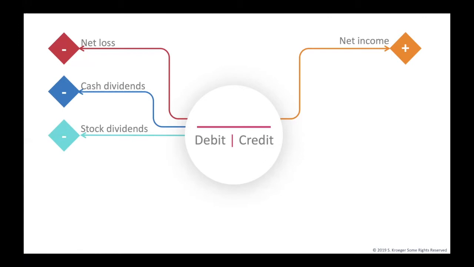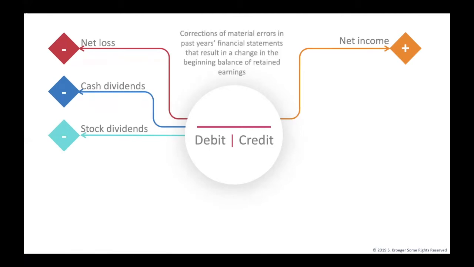Remember, the company earns money, which goes into retained earnings. Then it will keep some of it in the account and will sometimes pay out some in the form of dividends. Another item that affects retained earnings would be any prior period adjustment. This is when a mistake or error is discovered in a prior year. We can't merely fix the mistake because the books have already been closed and financial statements have already been issued.